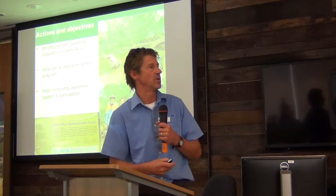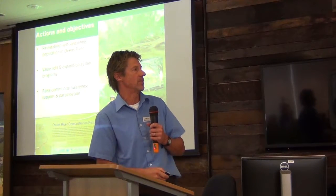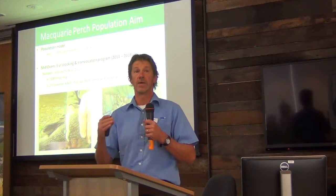That builds on the legacy of works around carp, and there's also lots of work done to help restore the balance and get back a viable entity for native fish. All the way along, the important thing we're really focusing on is community education and awareness. We're doing this on the basis that the Ovens is in reasonably good shape — it's not overly regulated, it has some really good works happening. The carp balance is coming back into balance through associated works with community groups and their own eradication programs. The water quality and quantity is becoming viable, making an opportunity to restore these species — that rewilding we talked about.